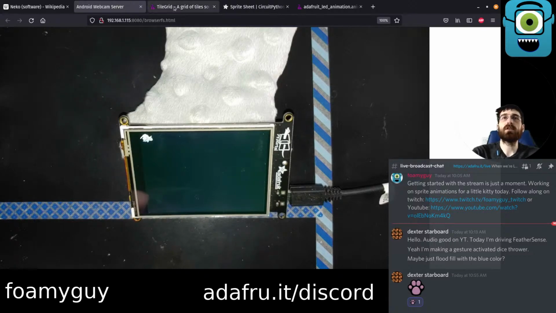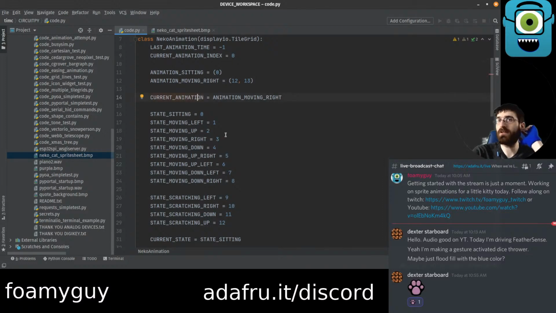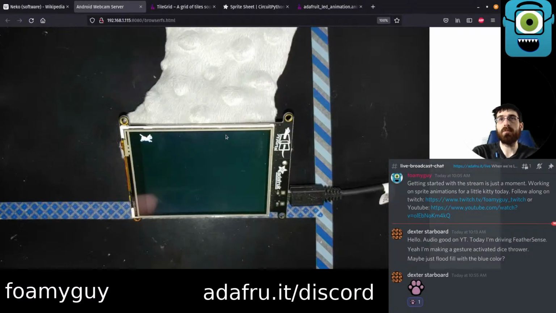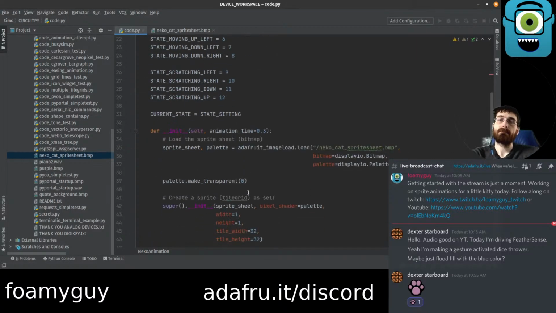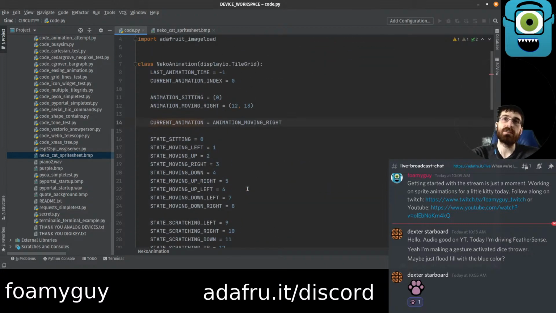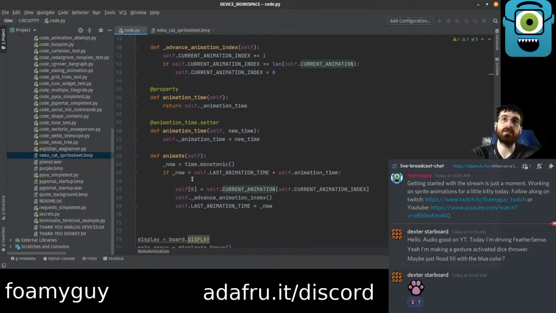So do we want to work on the rest, or I should say more, of the animations? Or do we want to work on moving the X and Y of the cat so that when it's running to the right with the animation, it's also actually physically moving to the right? I think I want to get that started, and then once that's working, go back and do the other animations. So I think we're going to have def move.